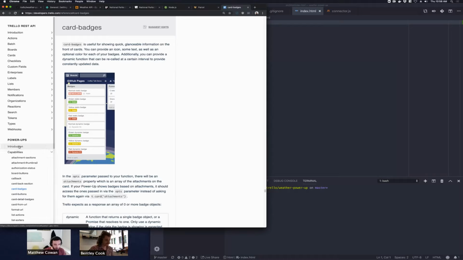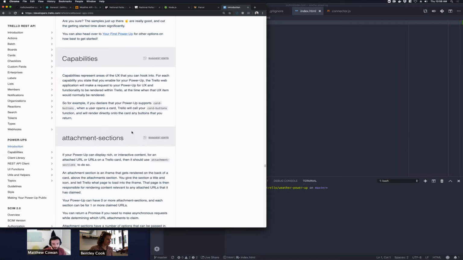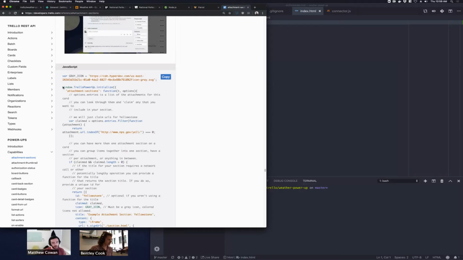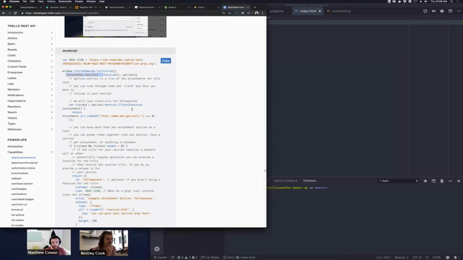So that's what we want. How do we get to what we want? Well, we'll see some source code here. We need to initialize our power up, and then declare the capabilities that we want. This code gets all weird when your monitor is super zoomed in. It'll be easier to read when you view it on your own machine. But this is what we're going to try to do. So let's grab this.